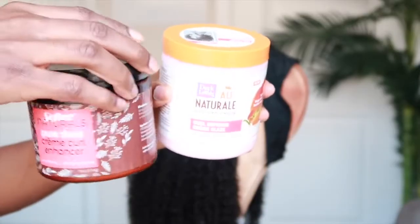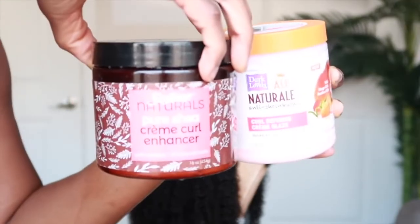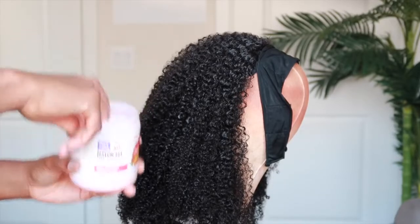Now, when washing this hair, I use the Total Miracle 7-in-1 Conditioner by Aussie. I love this stuff. I also use my Felicia Leatherwood Detangling Brush to make sure that the hair was fully detangled and also to define the curls. I applied the conditioner first along with water, and I just went through the hair with my detangling brush. After doing that and rinsing it out, I decided to apply my two favorite stylers, which are the Curl Defining Glaze by Dark and Lovely, along with the Curl Enhancer by Softy Naturals. I love those two together. It helps to soften the hair and also give it a really nice sheen.